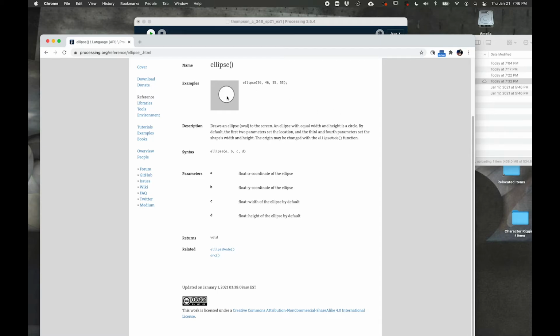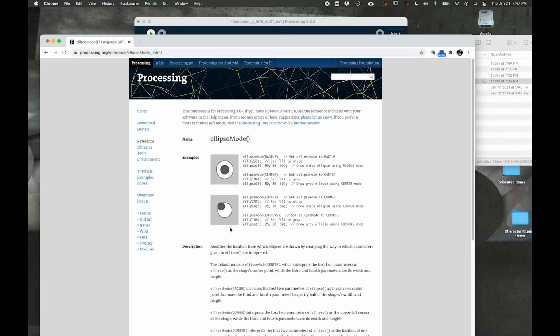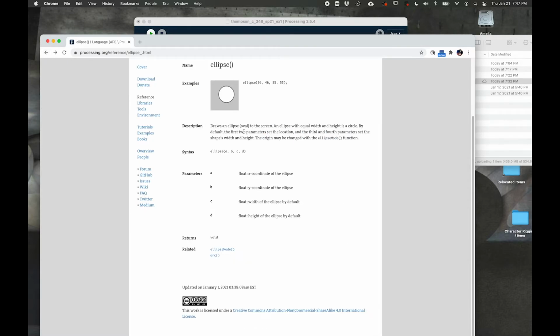And now you can change ellipse modes. I could look that up if I wanted to. I could change it from the center or the corner. But right now I'm just going to leave it where it is. And so let's say the first value is the X, second value is the Y, or where it is down the screen, and then the third value is the width, and the fourth value is the height.